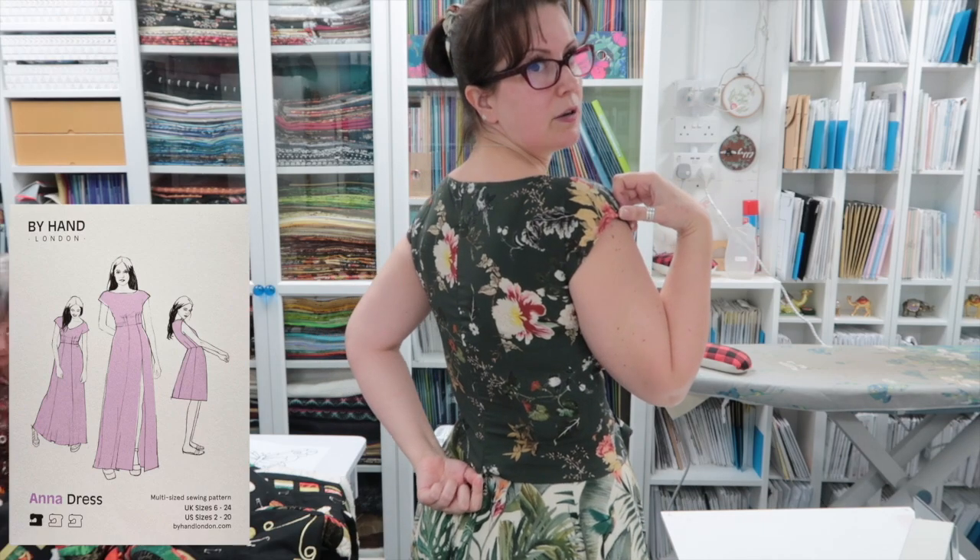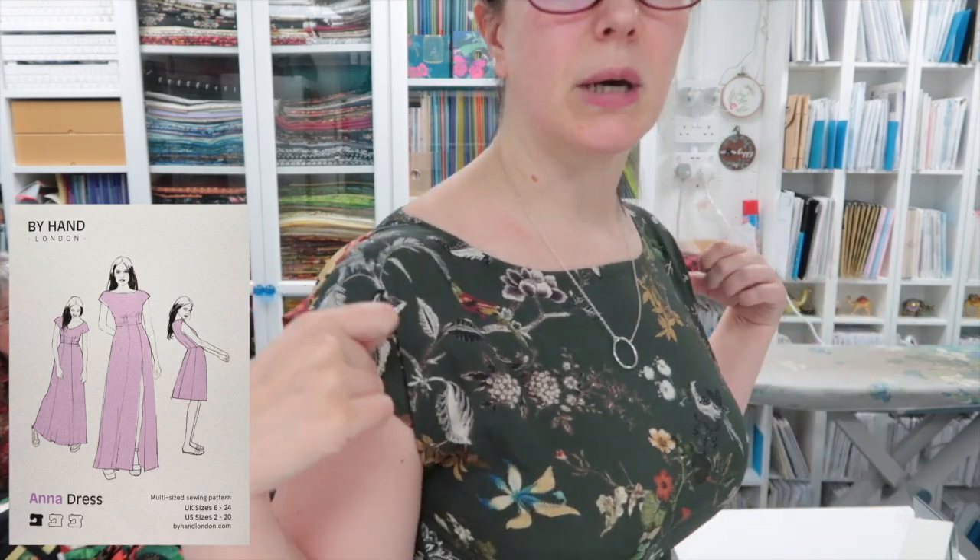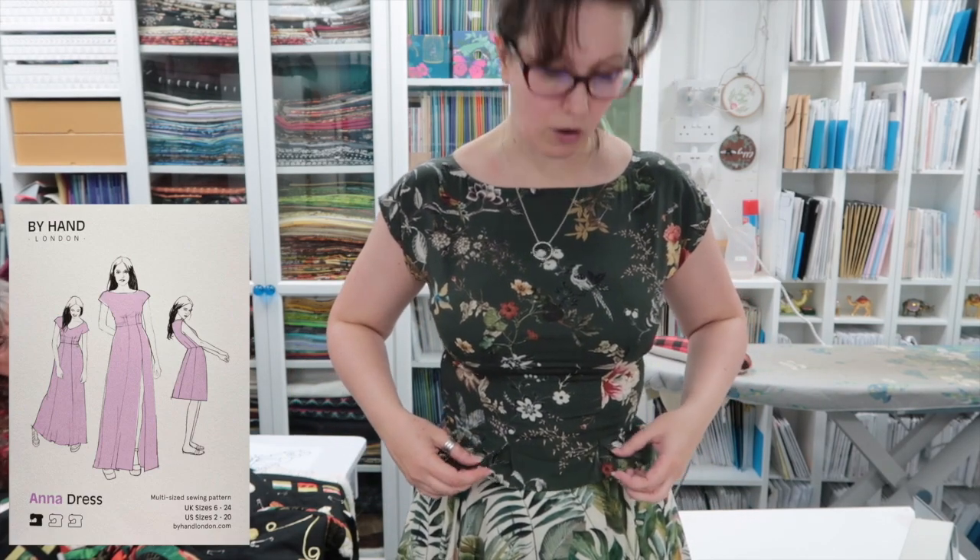Two hours later — my cat Susie has joined me this afternoon, so if you can hear squeaks in the background it's because she's not happy the door is closed, but it's too cold for the door not to be closed. I have finished the By Hand London Anna top. I've put the zip in upside down so it closes here and the end of the zip is up at the neckline. The neckline's big enough that you can get your head in and out no problem. I've finished it with bias binding around the neckline and then just turning the edges of the hems in and in again.